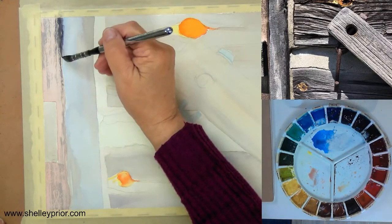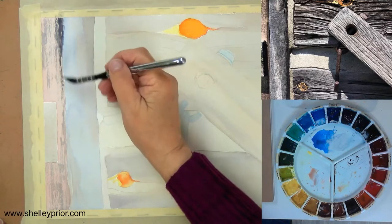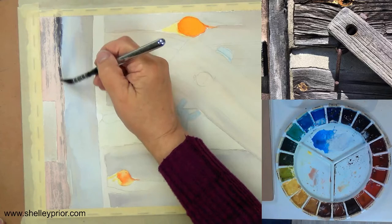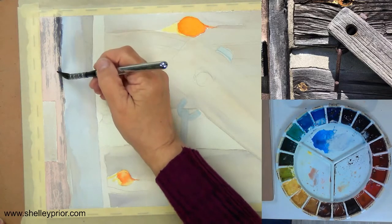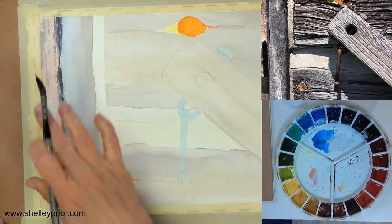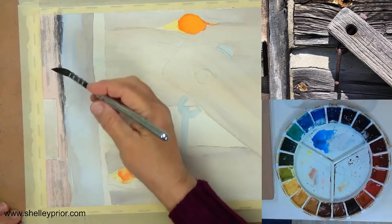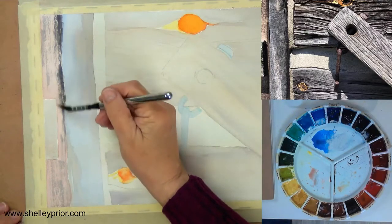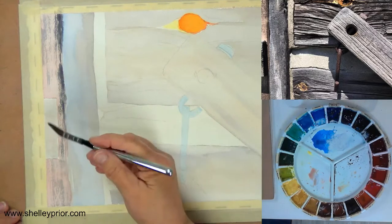Got lots of character here. There's going to be a dark line dividing that, so I can just come down and look for those darks in here. But the underpainting of all these different colors, that's what's really going to give this the character. It's going to give it some great interest.